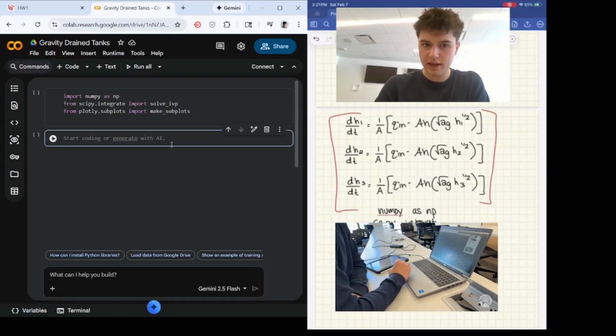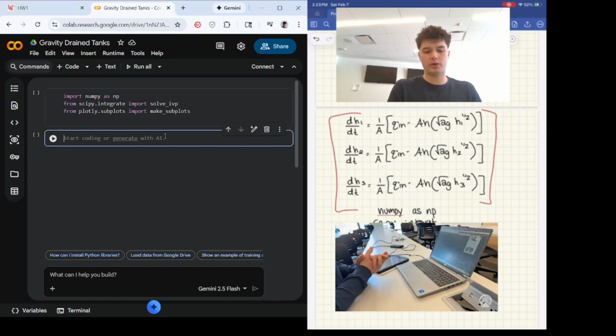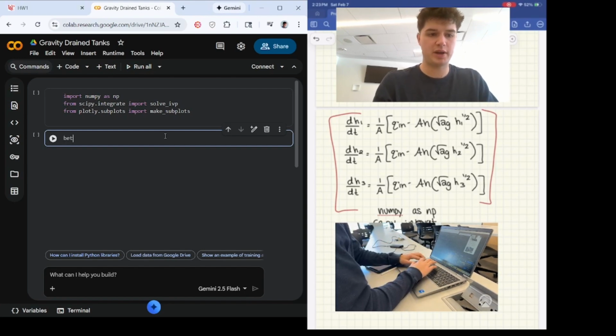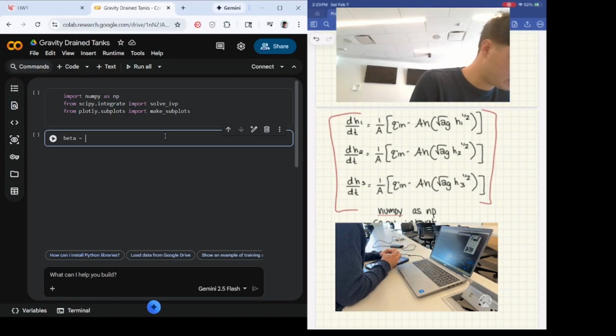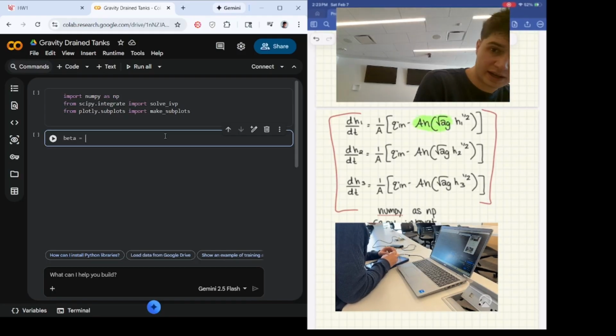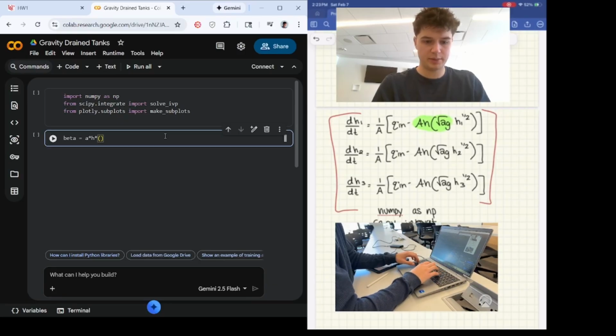Okay, so now we have pretty much the actual framework behind the code that we're going to build ready to go. And now we are actually able to start defining our variables. So we are first going to need to define the first set of variables. You can name it whatever you like. I'm just going to name it beta. Beta is going to be equal to this. I'll highlight it so we can see. In green right here is going to be equal to that highlighted section right there. So we're going to do A times H times square root. What is the function for that? np.sqrt, I believe.